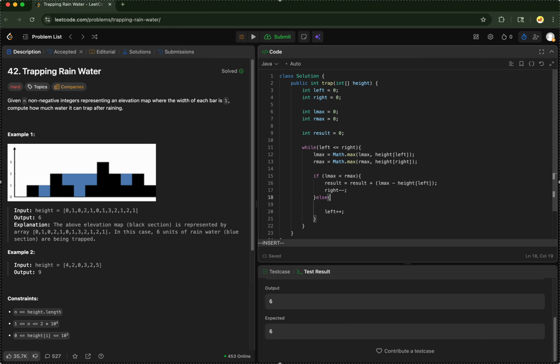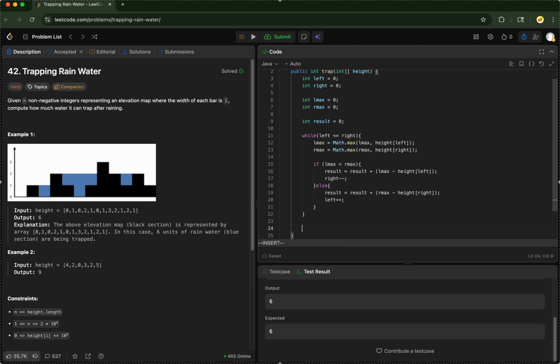And for here we can do right max minus height. If they are equal, no matter who moves, right? So return result.